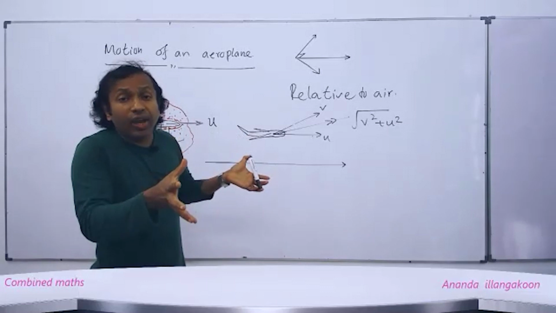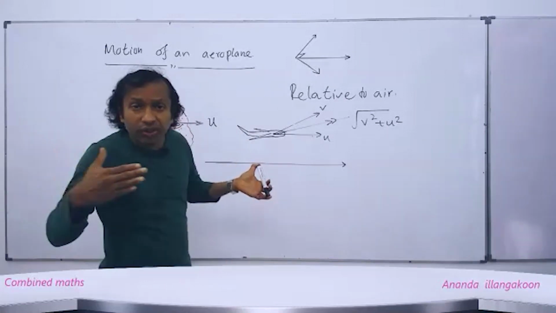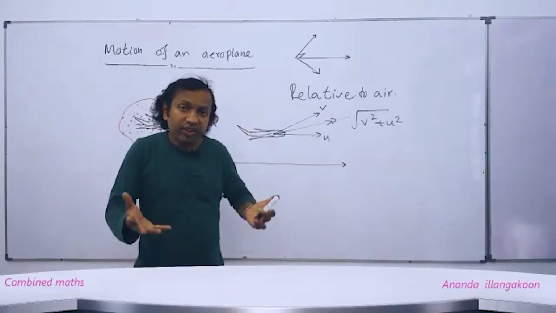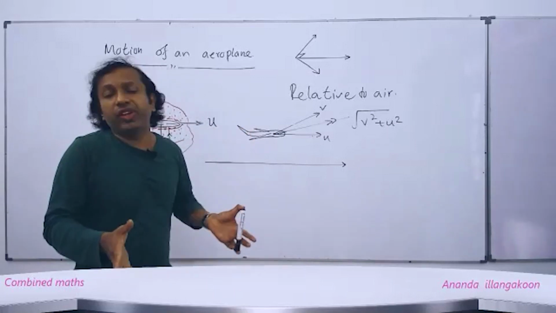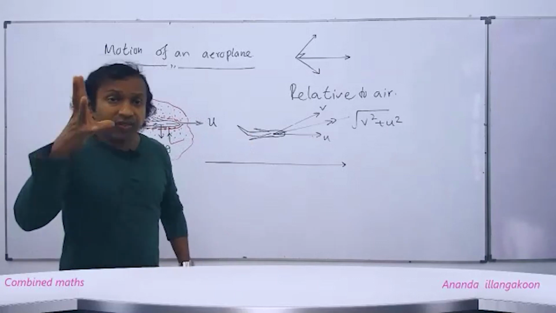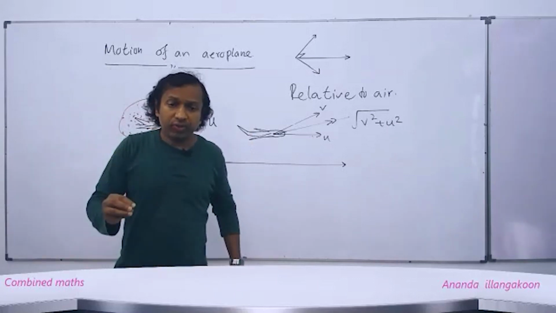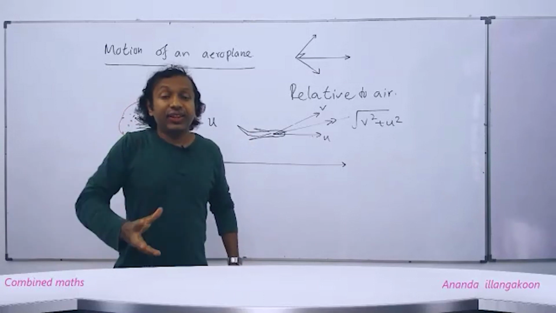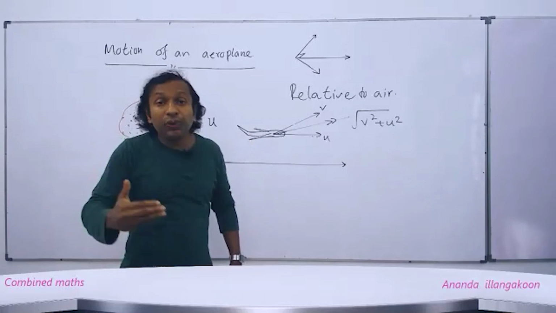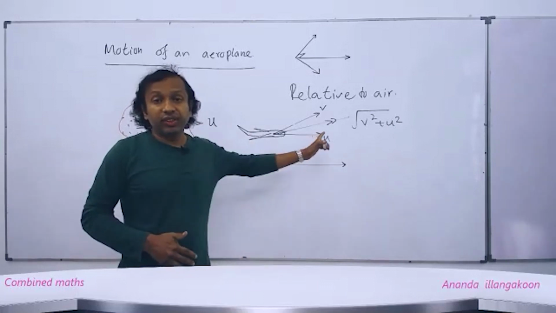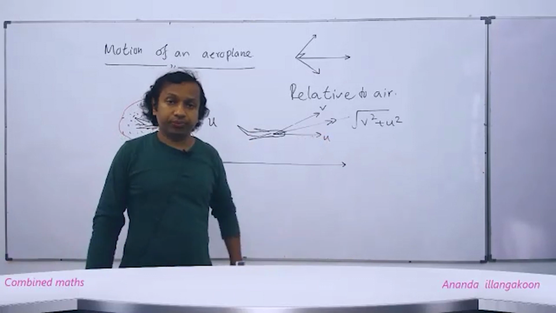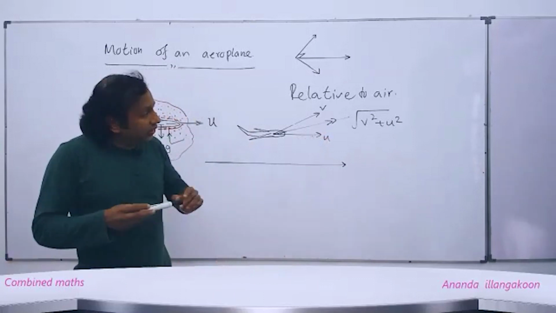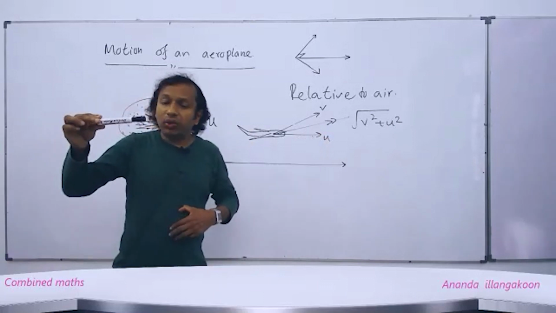Then the aeroplane will have two velocities. One is the velocity along its body created by its engine. The other one is the velocity of the wind. Then finally the aeroplane will be moving with the resultant velocity of those two velocities. That velocity only we define as the velocity of the aeroplane relative to Earth. Finally, the aeroplane really moves along the direction of the resultant velocity of these two.